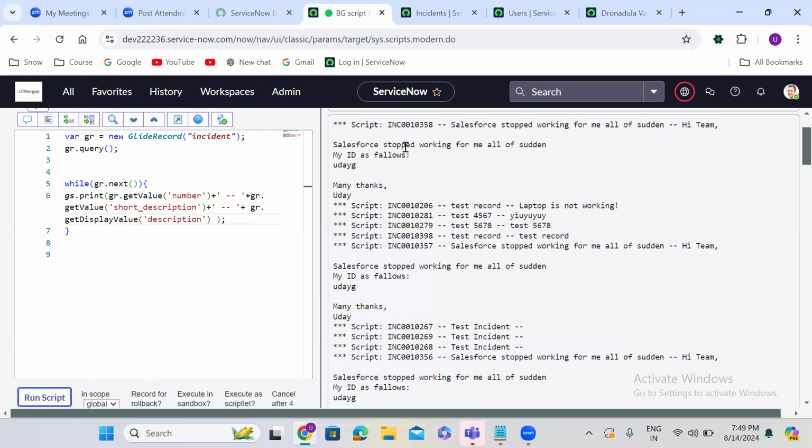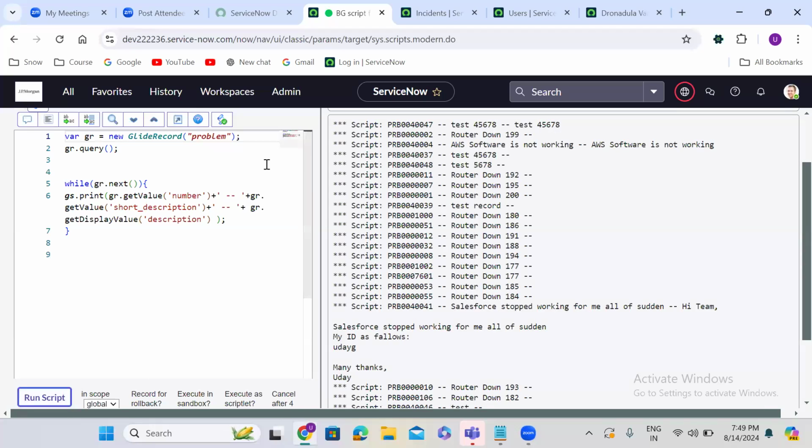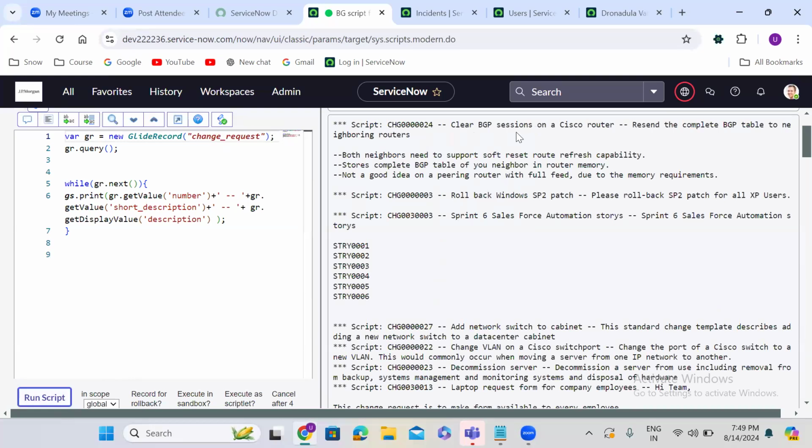You can see it is reading all the incidents' number, short description, and description. Now I want to read all the problem records: problem number, short description, description. Then change request details: number, short description, description.